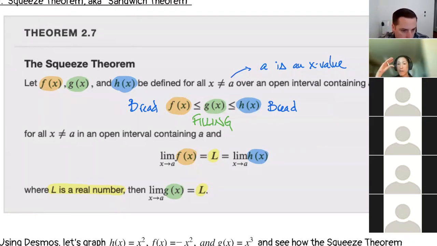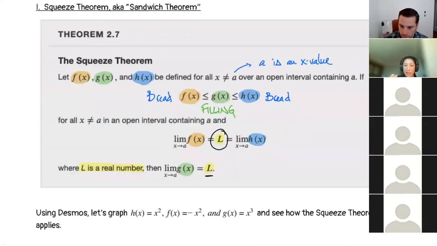If we think about that, we're squeezing the two outside layers together. At some point, all three pieces, the bread, the other bread, and the peanut butter, are all going to exist in the same space. And that space is what we call our limit. So they're getting to the same y value. And if the outer parts are getting to the same y value, then the inner part also has to get to the same y value. Okay. So that might be a more fun way to think about this sandwich theorem.